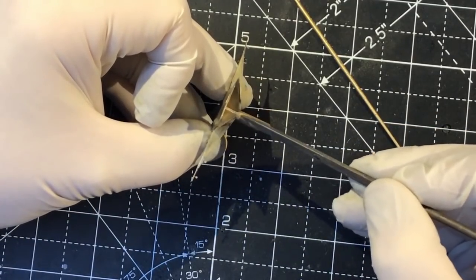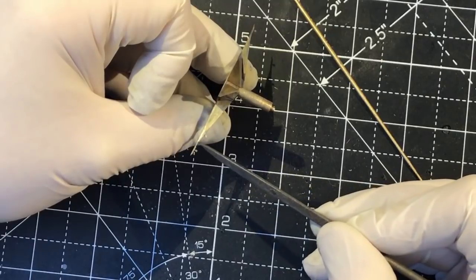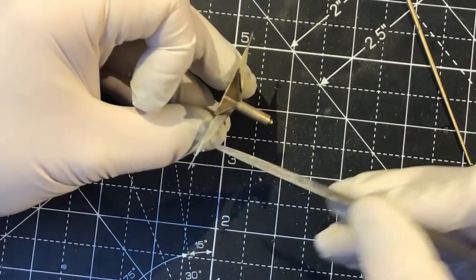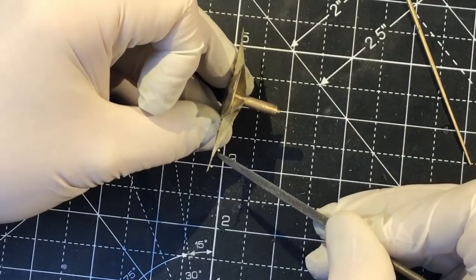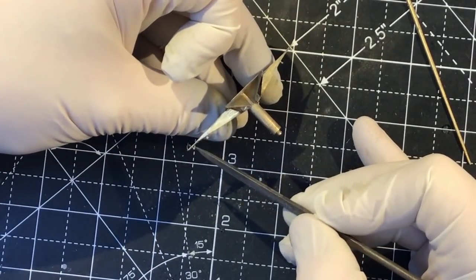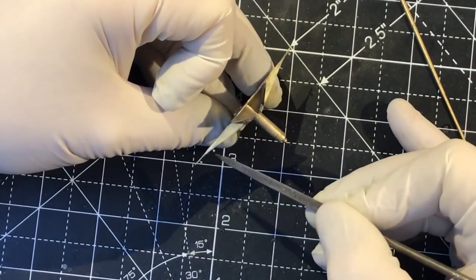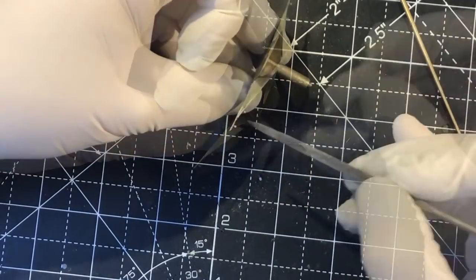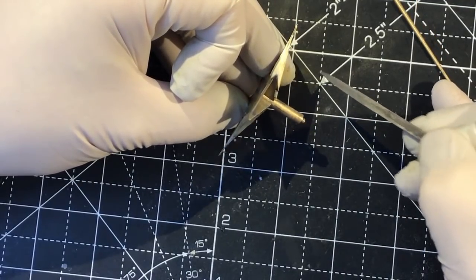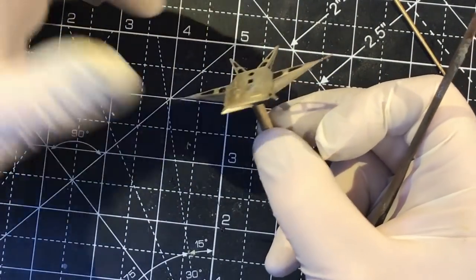I've replaced the pendants here, and I robbed those from the Trumpeter etch brass set. Trumpeter provides this fillet with three pendants on it, which isn't right, but I was able to cut those off and fit them where I've broken the Pontos ones. I added these two outer ones for signals halyards. The two inner ones that Pontos provided are for the helm halyards. The starboard one will have a green ball on the halyard, and the port one will have a couple of red cones eventually.